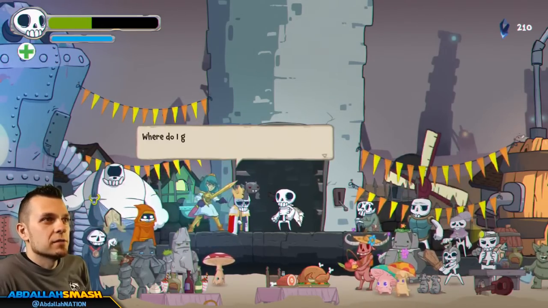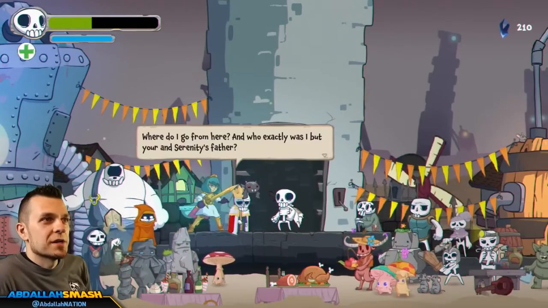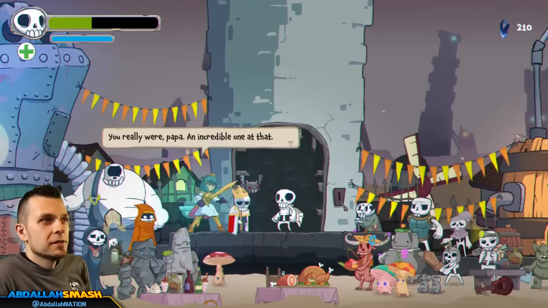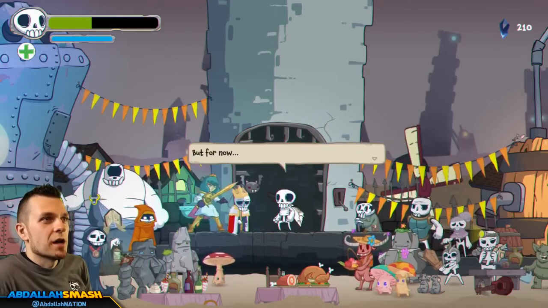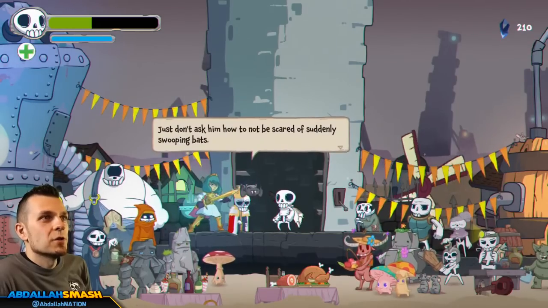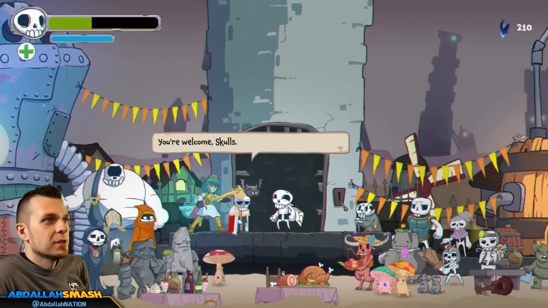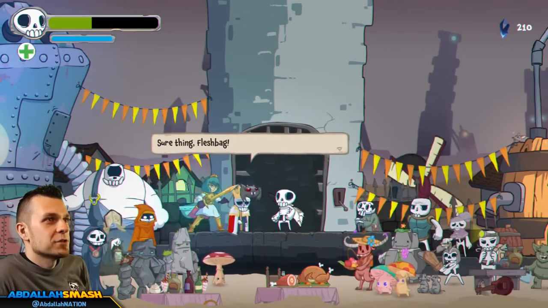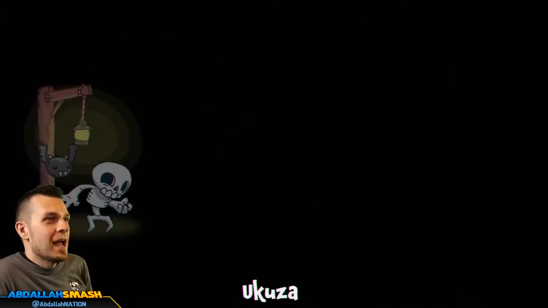I don't understand, Sullivan. Where do I go from here, and who exactly was I? Was I really a king? You really were, Papa, an incredible one at that, and you'll have plenty of time to remember soon enough. But for now, as you once taught me how to live, I will teach you how to make the most of death. Just don't ask him how not to be scared of suddenly swooping bats. Thanks, Ember. You're welcome, Skulls. Can we be friends? Sure thing, fleshbag. The end.